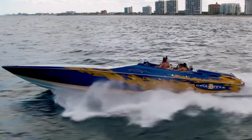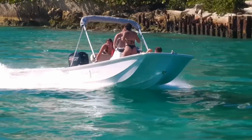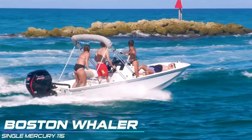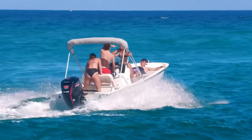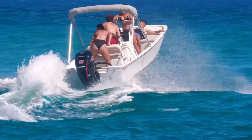Now let's see if our captain in the second round can keep this good luck up as they go ahead and try and make their way out of BOCA. And here we're going to see this crew making its way out, and this is a strange situation. So we've got the girl facing backwards, we got another guy laying in the bow of this Boston Whaler, and the other girl's holding on to whatever she can grab onto, it looks like. And we're going to start making our way out, and it's not that rough, but they're taking it easy, but laying in the bow of this boat's going to be a little bit brutal if they take a couple of good waves. And here we're going to see they're not going to have any issues so far, but bam!